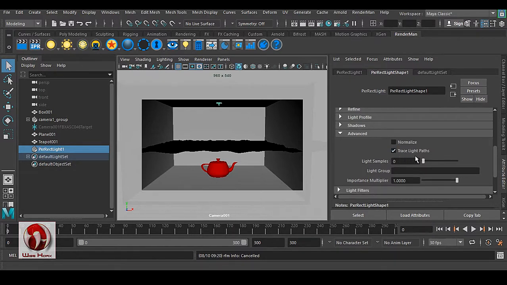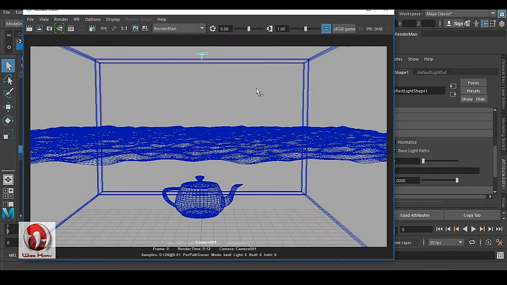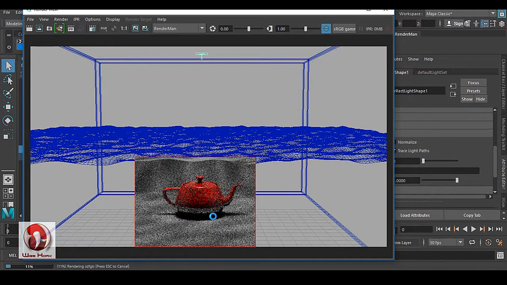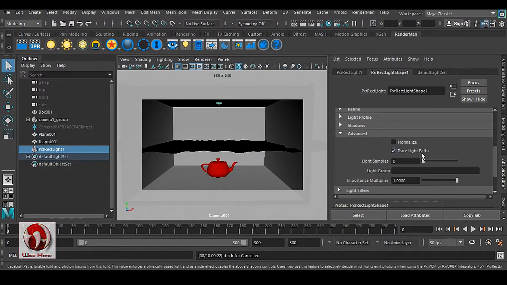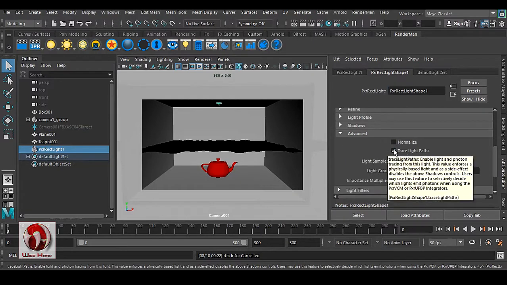As soon as you do that, if I go to render and render only this area, now you can see that the render is there and we have the caustics effect here. But this effect is not as desired. It is very noisy and patchy, so this is not the proper solution.